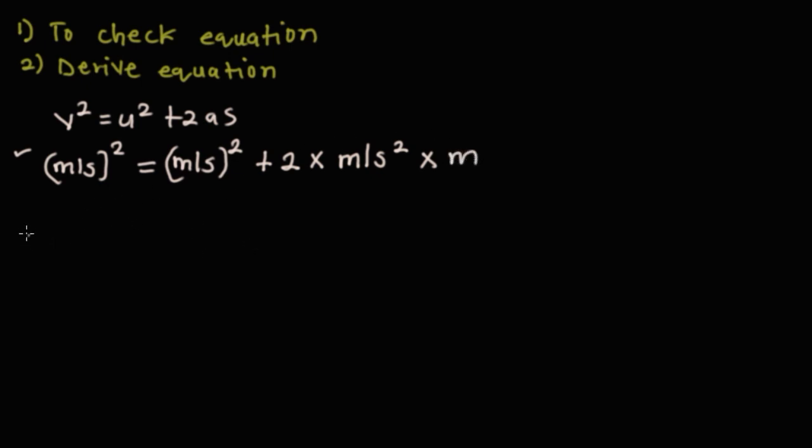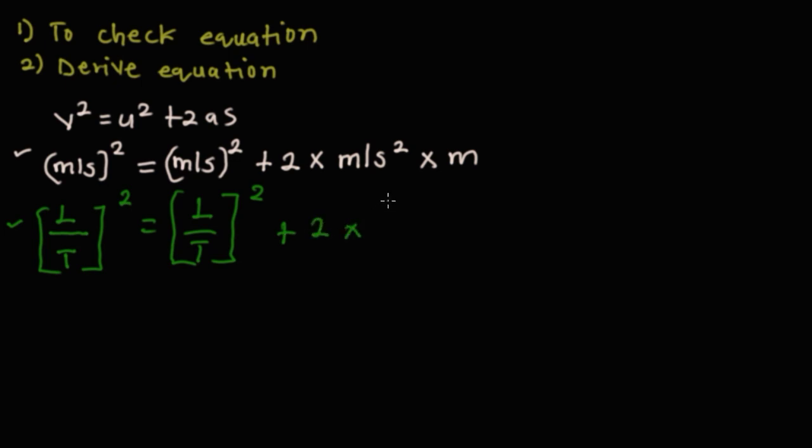Now, after the first step, the second step is to convert from the SI units to dimension. The dimension for meter is what? Length. Permit me to write it straightforward. Length over what? Seconds is T. That is the dimension. And we put the square, and we do the same thing, length over T, and we put the square. Plus 2 times length over what? Over T square, times meter, which is length.